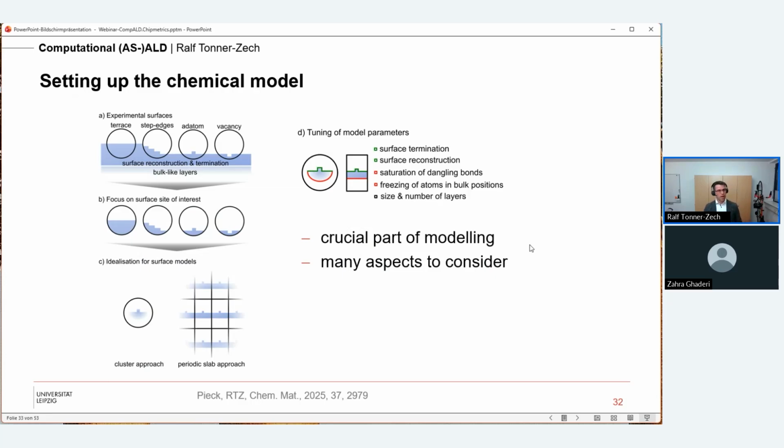So in the computational modeling, we have to set up some sort of atomistic structure for the substrate. And so we have to make assumptions about, okay, what's the hydroxylation grade of the silicon oxide surface? Or what is the facet of the copper? Maybe it is an amorphous copper surface in the experiment, or it's nanocrystalline. And so this is something which is really crucial, and I would also say a bit overlooked in the computational ALD literature at the moment, that we need a good chemical model to represent the actual substrate.